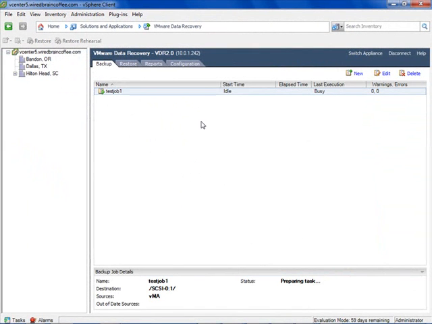I'll click Finish. And there we go. There's the new backup job. Notice it just started because I set the execution time to run anytime. So, hey, it needs to run right now. It hasn't run before, and it can run anytime. So it starts backing up the virtual machines that I specified in the job. Now, in this case, it was just one virtual machine.